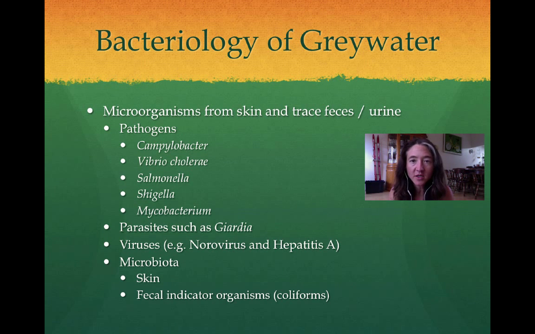So we're going to talk more about them, I promise, but for now it's important to note that when we're looking to detect microbial life in water, it's very, very hard to look for and detect things like Campylobacter, Vibrio cholerae, Salmonella. These are not easy for us to find. It's like finding a needle in a haystack, and we have to have a very powerful advanced magnet to find that needle, and that means it's costly. It takes expertise, so it's not pragmatic to search for pathogens in water. Instead, we search for these indicator organisms, these coliforms, and their presence in the water indicates that there's fecal material in the water.